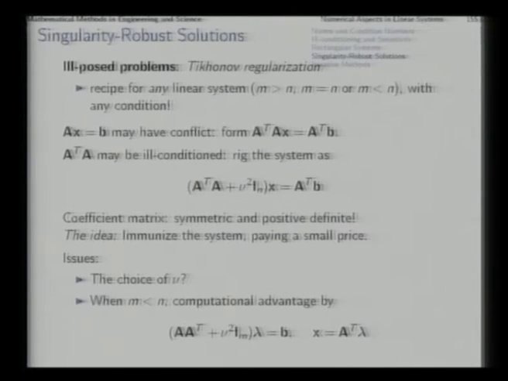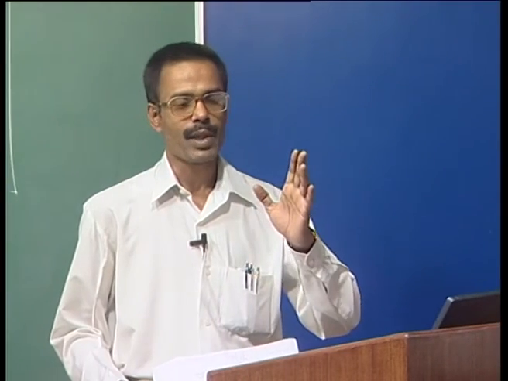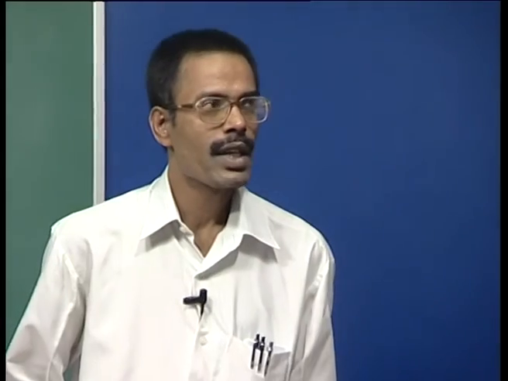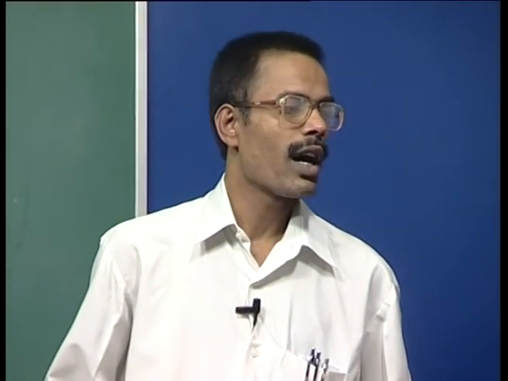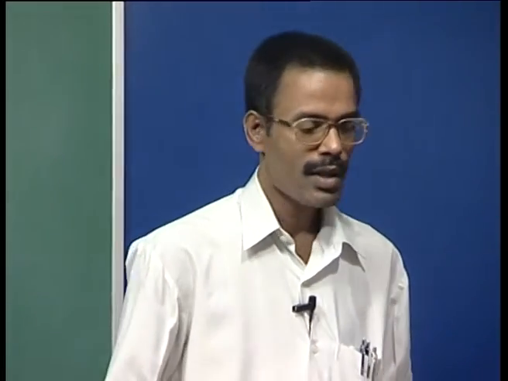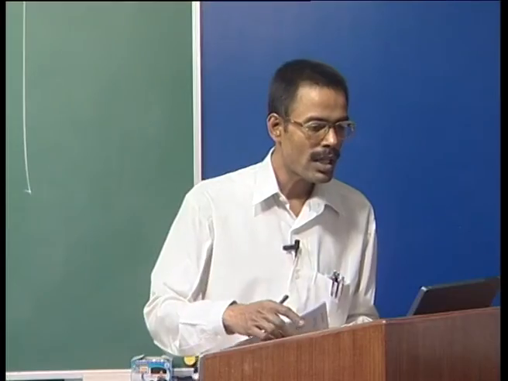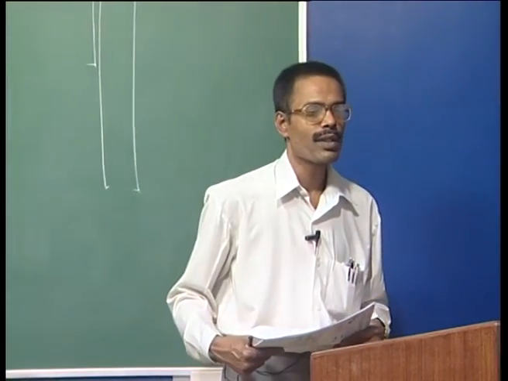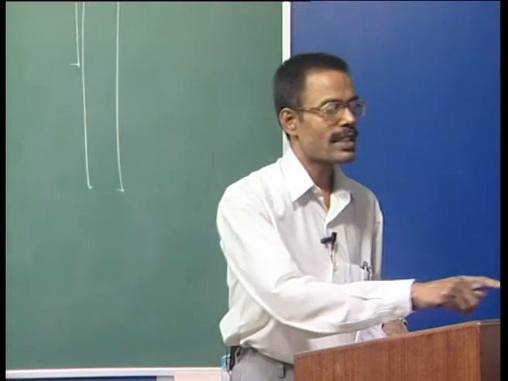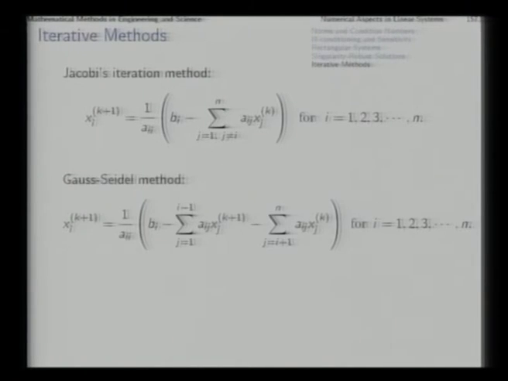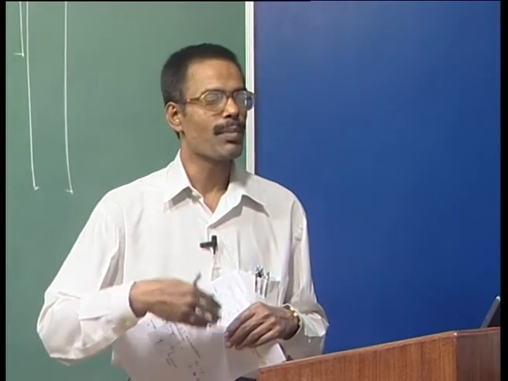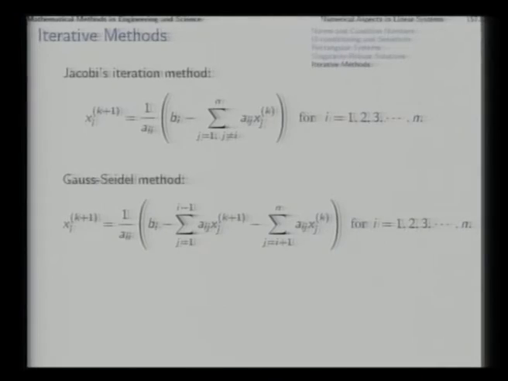Apart from these methods, which are non-iterative methods in which you do not need any initial guess, there are a few methods which are quite useful in many application problems. They are iterative in nature. Two iterative methods for solving linear systems are quite well known. One is Jacobi's iteration method and the other is the Gauss-Seidel method. In both of these methods, you start with a guess and through iterations you try to improve. At every equation you change one of the unknowns, and through iterations after iterations you try to improve the estimates of the unknowns.